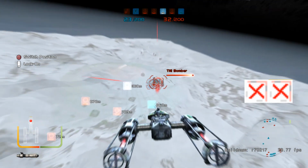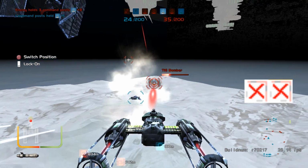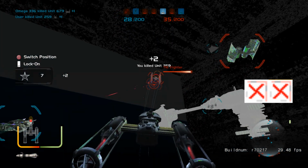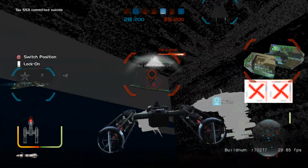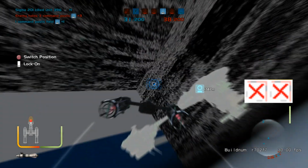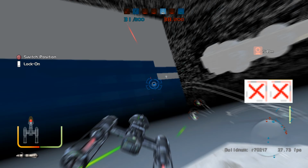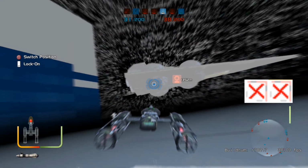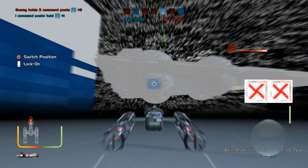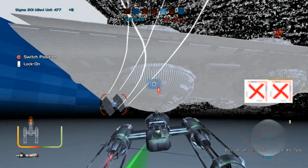Remember, this is on the 360 and PS3. And while it may not even look the best even by those standards, the concept of being able to come down from space onto a planet into a battlefield is fantastic, and we rarely saw that, if at all, in that generation. Even now with the Xbox One and PS4, we do not see that in games, and it's a shame. I imagine that if Battlefront 3 from Free Radical came out in 2008, there'd be so much more oomph in video games now, for the fact that it's like, okay, let's try to do ground to space, or space to ground.